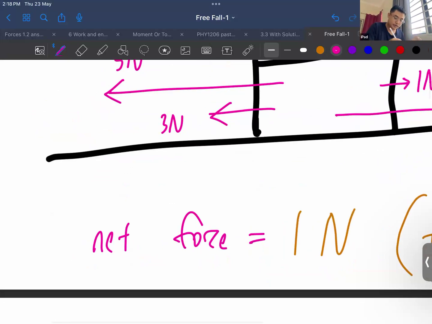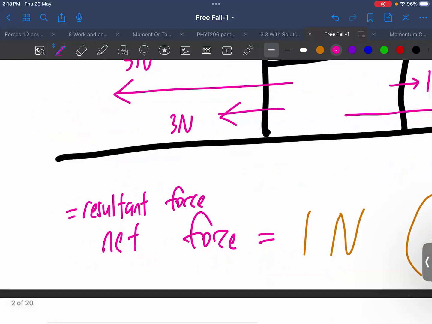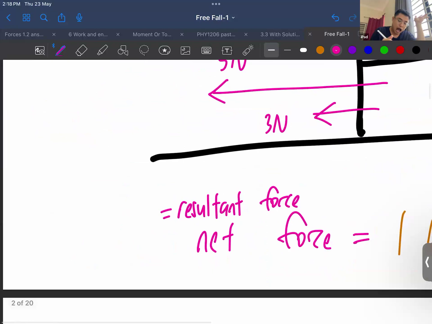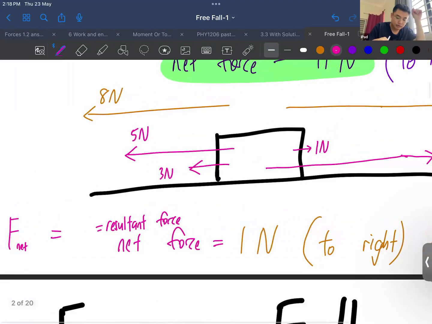oh, by the way, I forgot to tell you again, so sorry. Net force is known as resultant force. They are the same, okay? They are synonyms. Just like later on when you learn about the moment, torque, turning effect, actually they are the same thing. They're just synonyms, all right? So sometimes if I'm lazy, I will just simply say that this is F and then net here. It means net force. Are you good? Net force. Yes. Now let me give you one more example, just one more example.